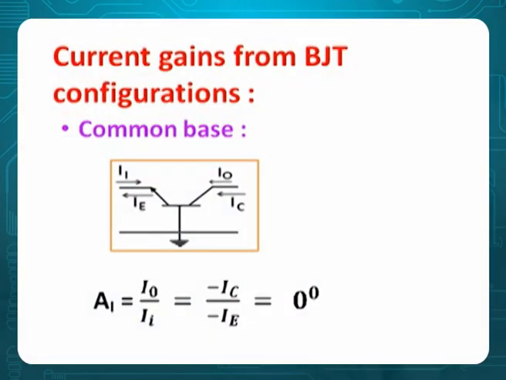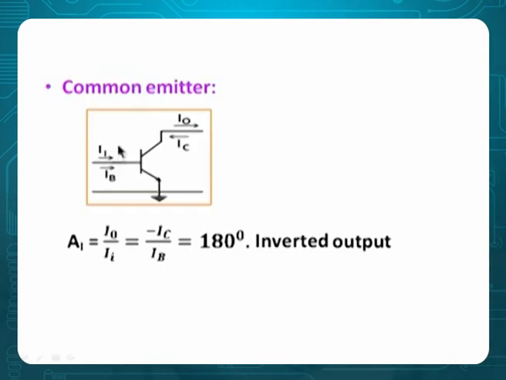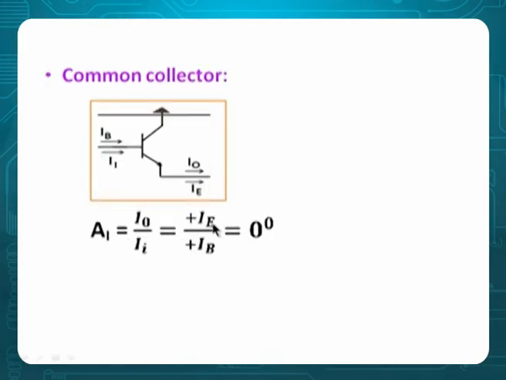Now, let me talk to you about phase shift for some time. See, phase shift is generally output by input, and these are two negative signs, so 0 phase shift. You see these two. And in common emitter also, if you see minus IB, minus IC by I naught, minus is coming, that's why 180. In common collector, both are plus, so it is 0. Same direction, positive. Therefore, phase shift occurs only in common emitter.